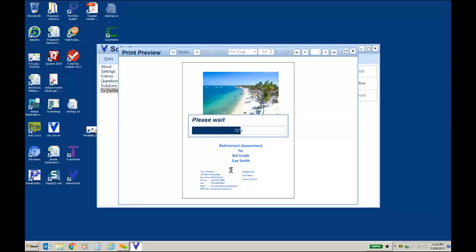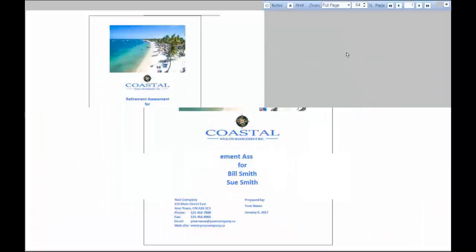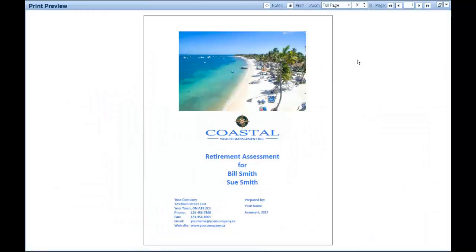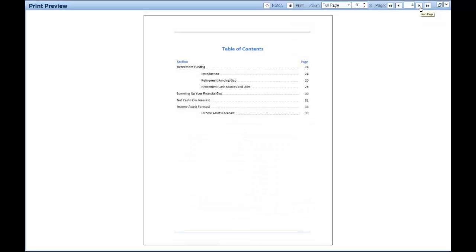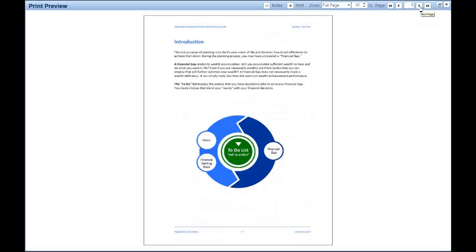So editing text can just take some time, but then you're personalizing it for the client. And the thing that I most want to show you, and again, this is a longer retirement assessment report. You don't need to make it nearly this long, but I wanted to show you what we can deliver very rapidly to clients, and when they see it, I believe they'll look at it and their conclusion will be that you put in a great deal of work.